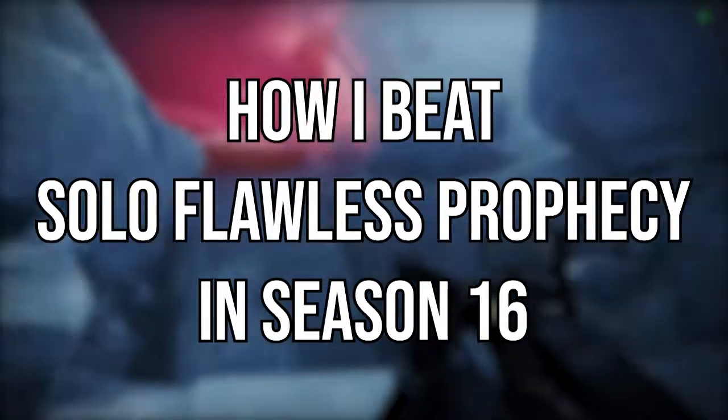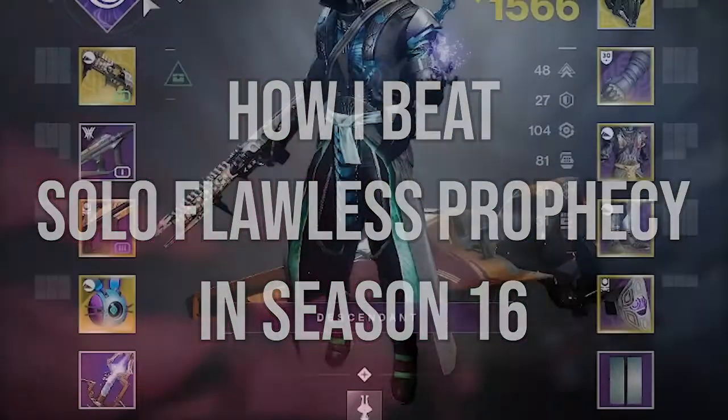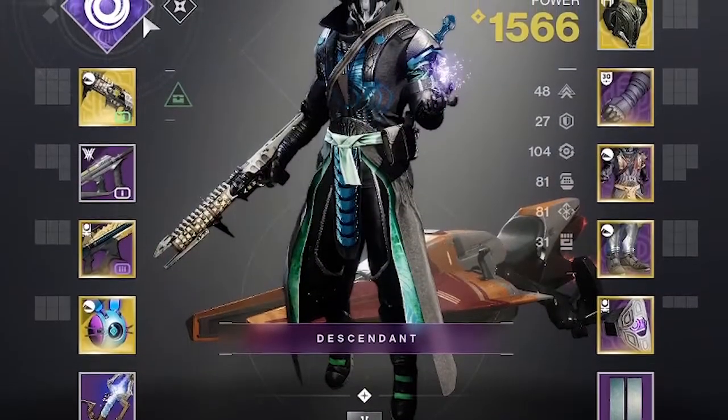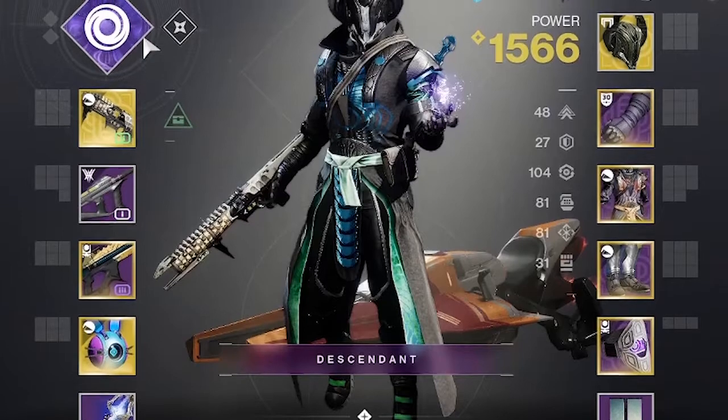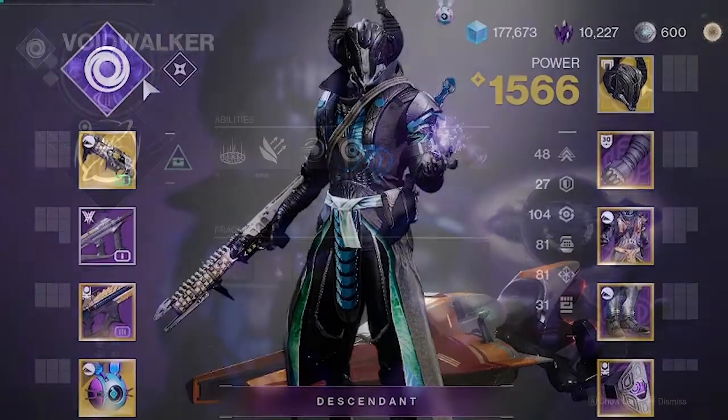Let's start where all solo flawless runs live and die. Let's start with the build we used. I decided to run Warlock for this dungeon. Warlock was what I used to get my solo flawless clear of Grasp of Avarice, so that's just what I felt most comfortable with. The next choice we need to make is our subclass.